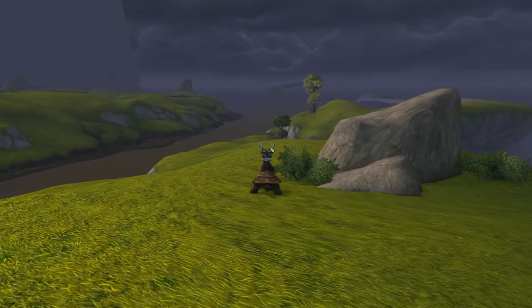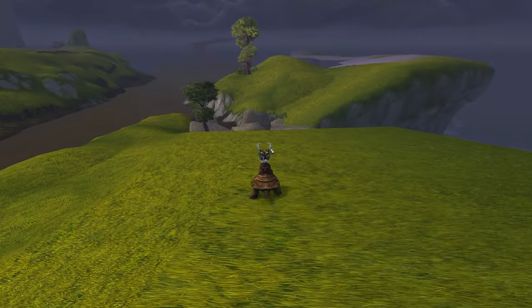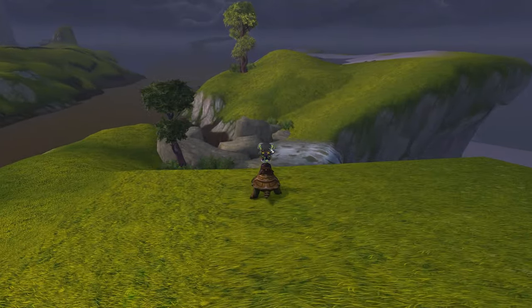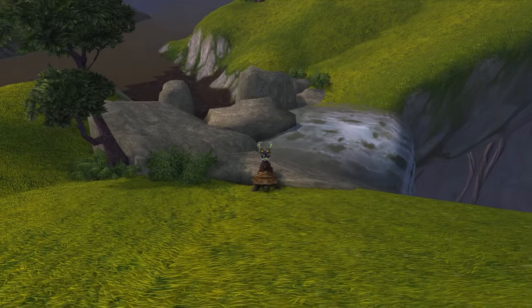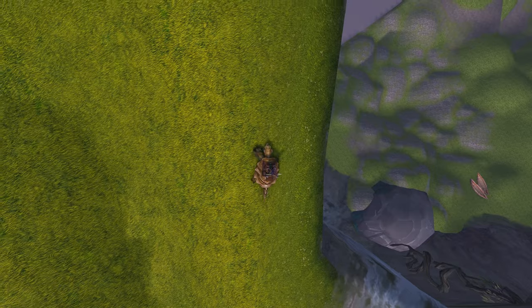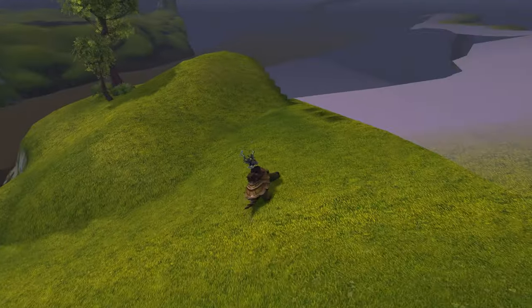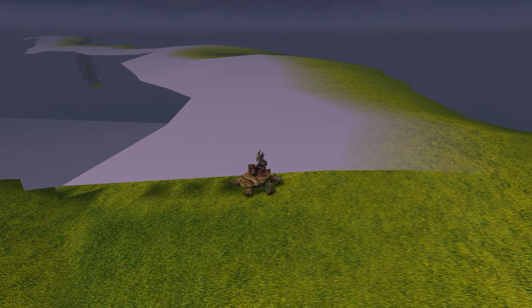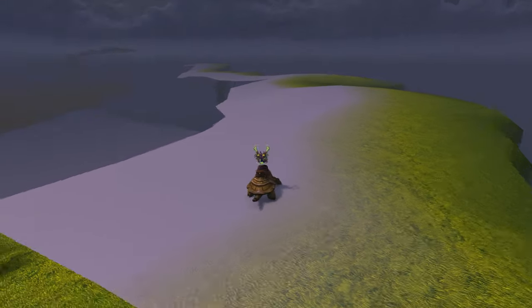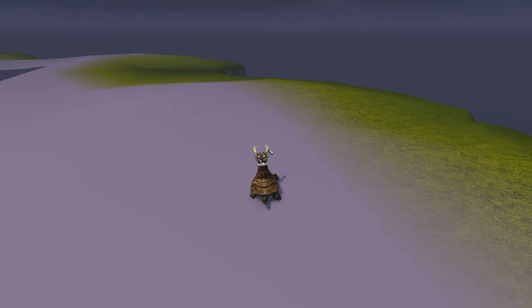This is a very peaceful OOB, I will have to admit. I love the Pandarian music. Nice, we can walk through the waterfall. A lot of times water is very dangerous in OOBs, so be careful. Fortunately though, we have water walking abilities with our inflatable mount shoes, so we should be good.